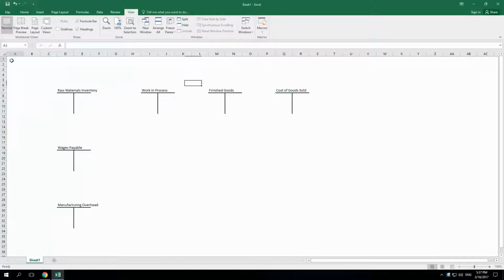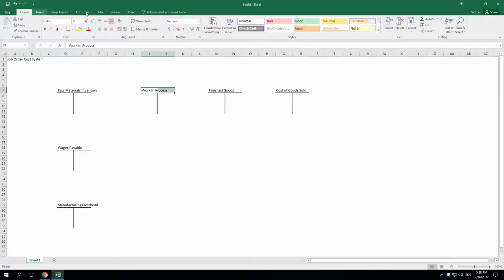Yeah, so with job order costs, we're going to keep track of costs by job, right? So you could imagine maybe even a contractor that goes out and works on different houses. They're going to compile their costs by each house that they're working on, or each project, right? Okay. And all of the projects, as soon as they're started, they would start a subsidiary account in the work in process account for each job. So you could have several jobs that are sitting in this work in process account.